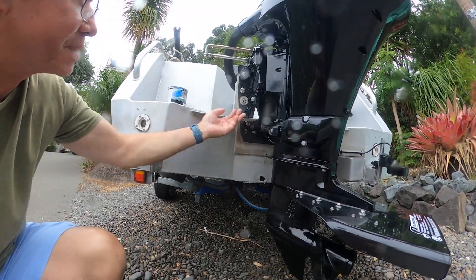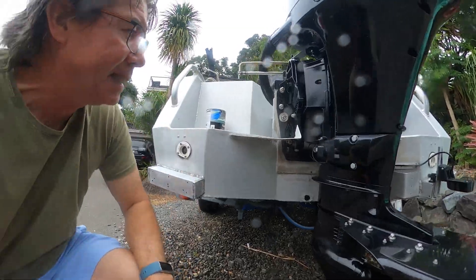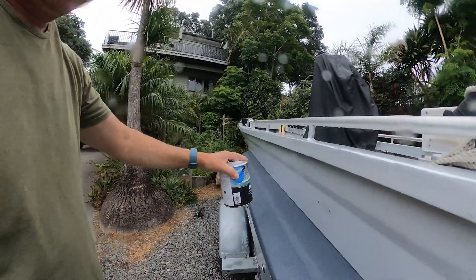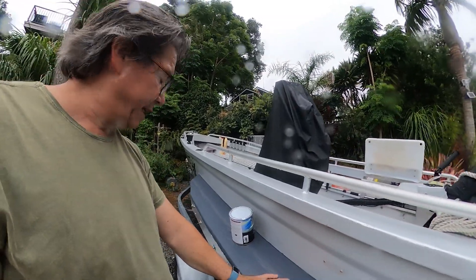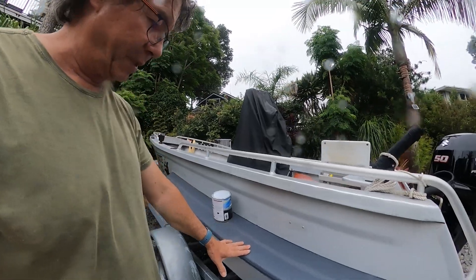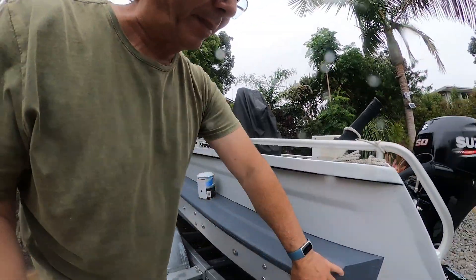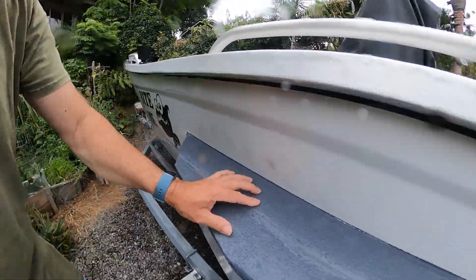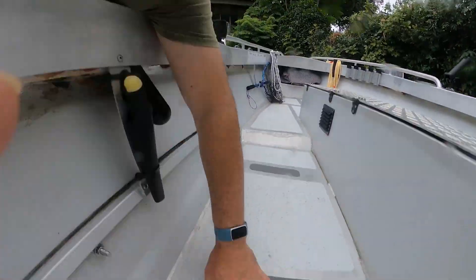One more thing — because of that, the water would hit these plate panes and spray, so I had to put these little shrouds on just to prevent a bit of spray, which seemed to work well. This is the membrane that I put on the EVA urethane foam — they don't stick too well to it, but as long as you keep it as a membrane or a skin over the top it doesn't peel and it's quite good. It's the same stuff as you put on deck tread.